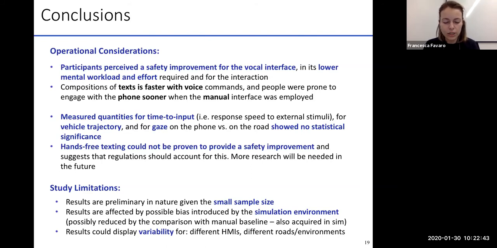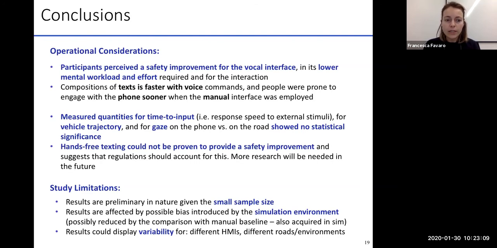I didn't mention much about the practice phase, but we were actually recording them so that we would have a baseline, to compare the texting with the no-texting situation. Manual and vocal were equally bad. A person was doing better when they were 100% just driving. And this is a problem, because when you're doing a regulation, it means that we need to do more research. It means that it's not obvious, right?